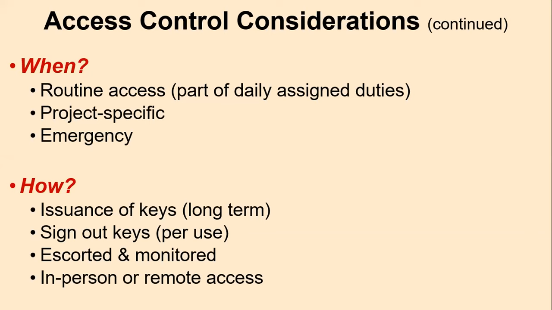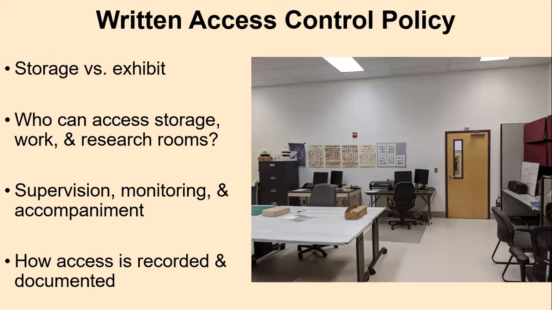We've all seen over the past two or three years of the pandemic that there are a range of options available to make our collections and our museums accessible to the public without them needing to be physically present in our buildings at all. Ultimately, the answers to these questions about controlling access should be written down in your museum's access control policy. At minimum, you need to differentiate between the levels of access to public areas like exhibit spaces and restricted areas like storage rooms, and what the different permissions are for museum staff, other staff, volunteers, interns, docents, contractors, and members of the public including researchers. This policy needs to outline procedures as to how those individuals will be monitored, accompanied, and supervised by those who do have at-will or routine access. Your policy should also document how access is recorded and documented on a daily basis and tracked long-term.